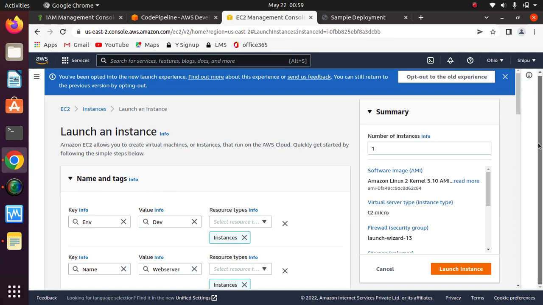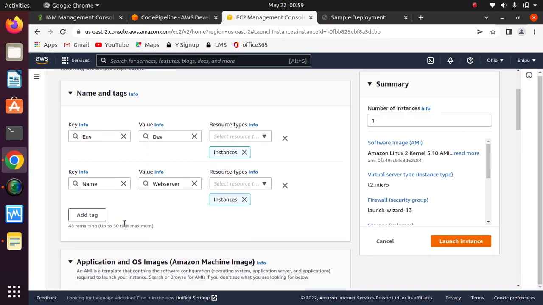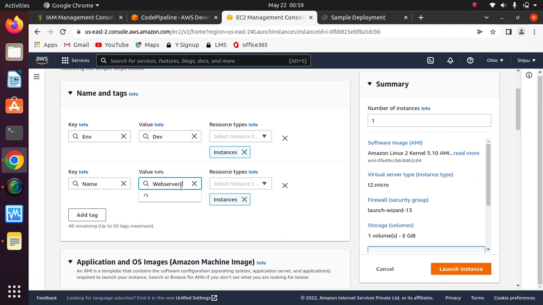Right, this one. Okay, so here you can see the name is web server. Here I just add something, that is prod. Okay, here I want to give the name, that is prod.